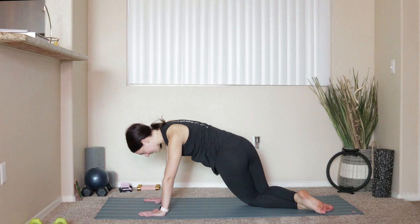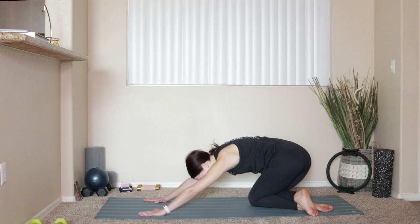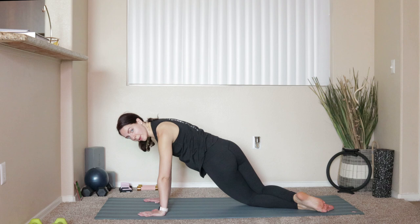We're just moving the hips in the direction of the heel so you don't have to go all the way back. This one is easy to just go through the motions and not really feel what should be happening in your body. So I want you to take it really tiny, really small. Think about pulling hip to rib. And then inhale, coming right back out.